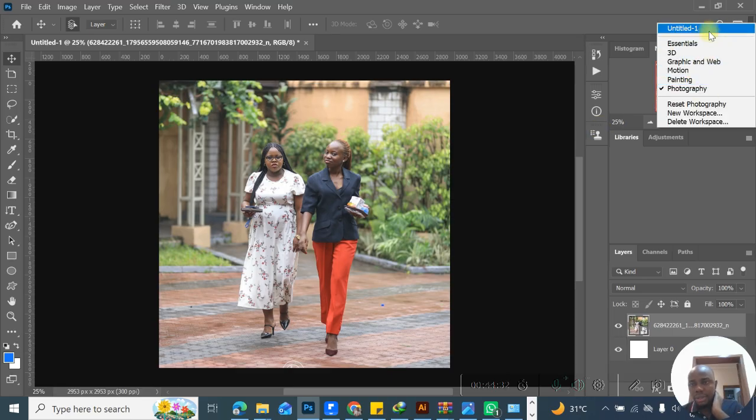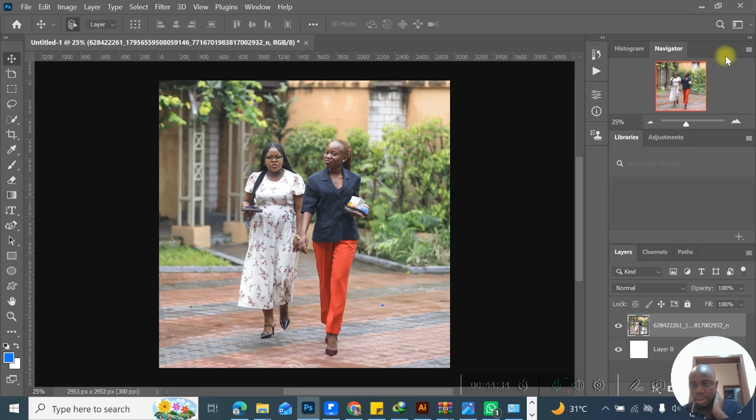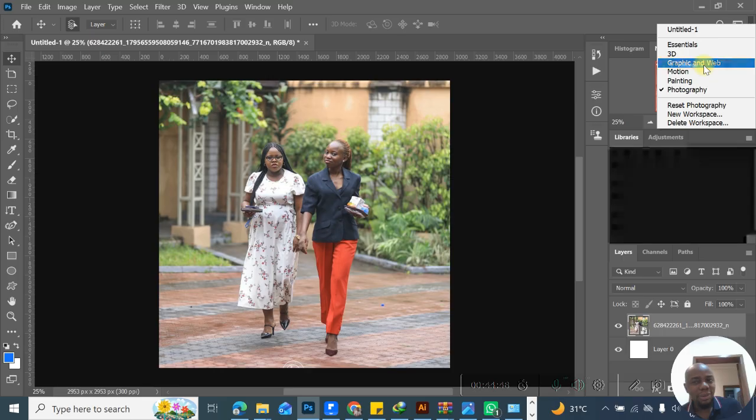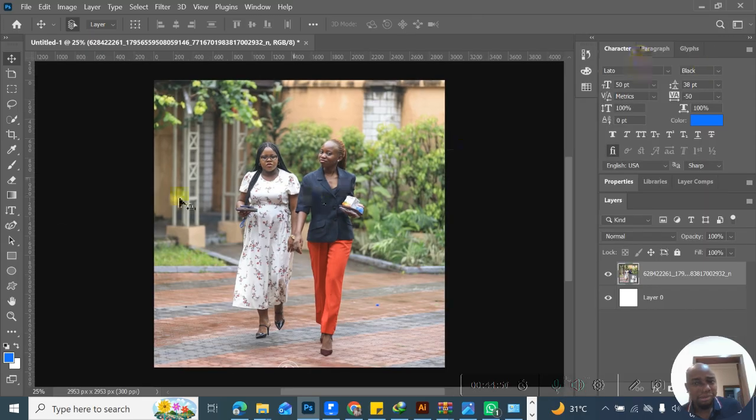These are the different workstations that you might work on. Essential gives you different tools that are essential, basic. Graphic and web, if you want to introduce some graphics like text, I can show you text.